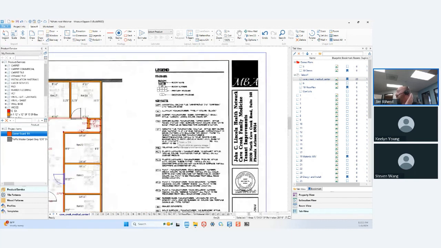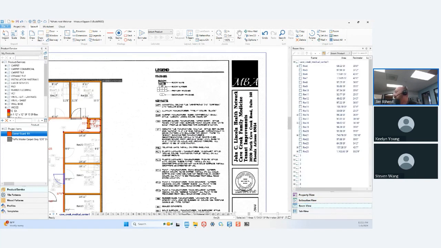And one of the reasons we did this is that sometimes there's a lot of double entry happening, where copy and paste might be a little bit faster. You might be trying to search things and find it on a very large plan set. So that's part of what we wanted to update on here. And part of that work is combined with an updated search function within MeasureSquare 8.